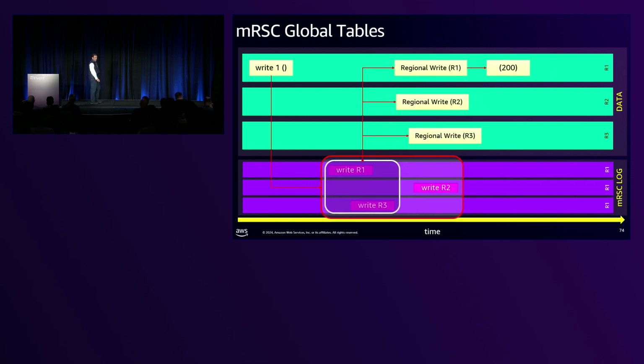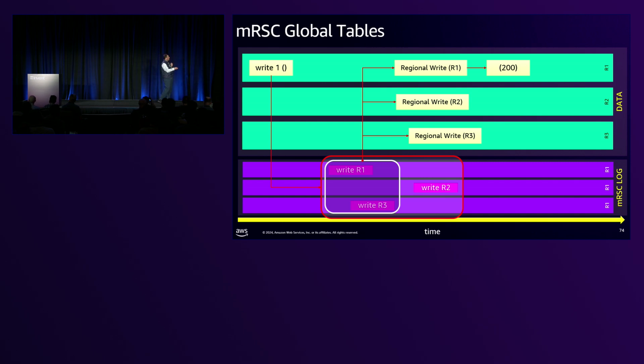Okay. So what actually happens within the journal? We have journal in multiple regions, the same 3 regions. As soon as the data is in 2 of the regions, the log will say, okay, the write is now durably recorded in 2 regions.